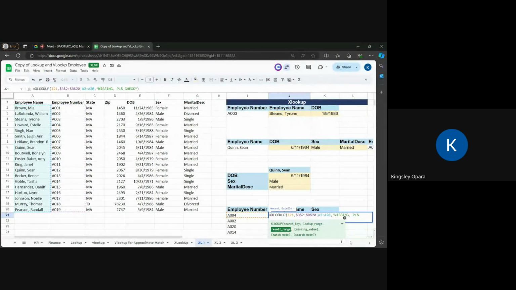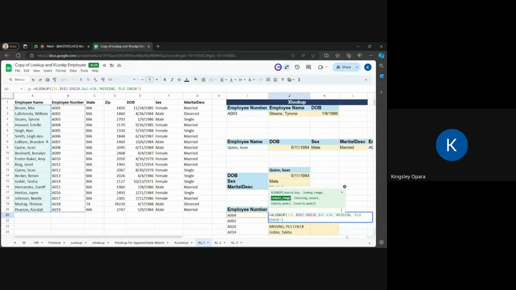Come here, type your dollar sign before the row number, before the column name, and then another dollar sign after the column name. Then also here, dollar sign here, dollar sign here. So it does the same thing as what I've just done here. But why not? If you have your F4 button, save yourself the stress, just highlight that and press your function F4 and it should give it to you automatically.